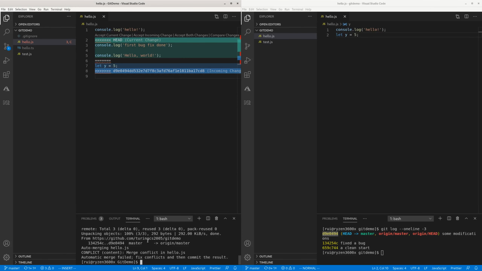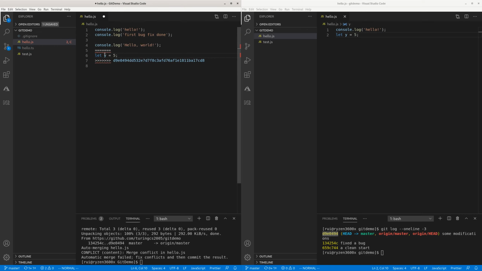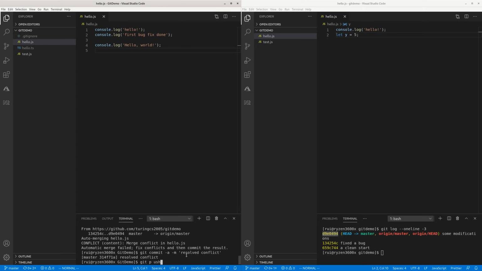Now it tells you, oh, there is some conflict because the other dude deleted a line. So what are you going to do? You have to resolve the conflict. So both are modified. You delete this one. They delete this one. Oh, the other guy is not making any sense. Now you have resolved the conflict. You can save it. And git commit again, message resolved conflict. Now you can git push.